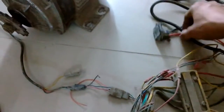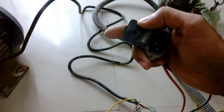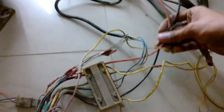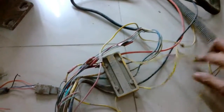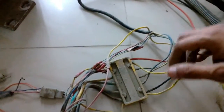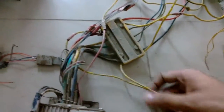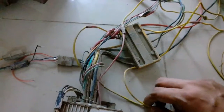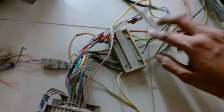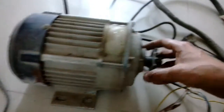This is the charging unit, from where it's plugged in to charge the batteries. Everything goes in here — the charging cable connects here and two wires go into the control display unit, and then the power goes into the controller as well. These two cables connect to the battery: the main terminal for the battery is right here, positive and negative, and the middle three terminals are for the motor.